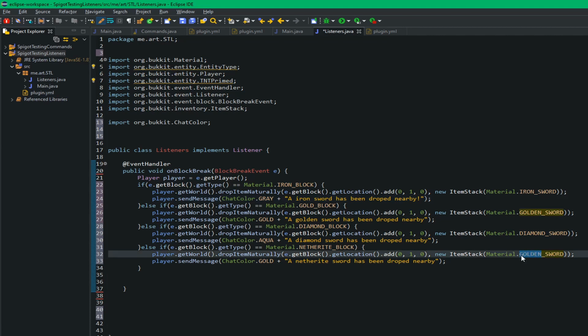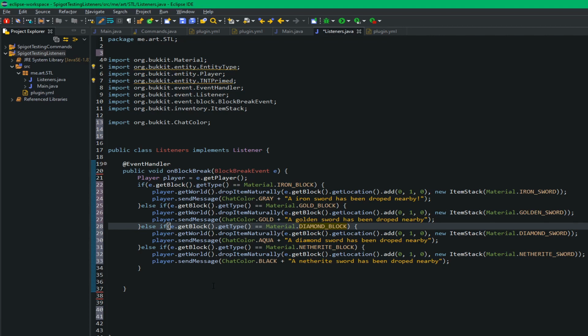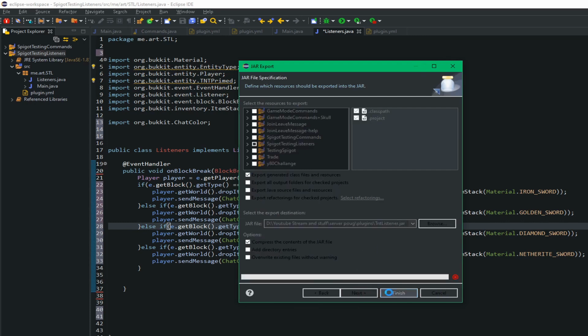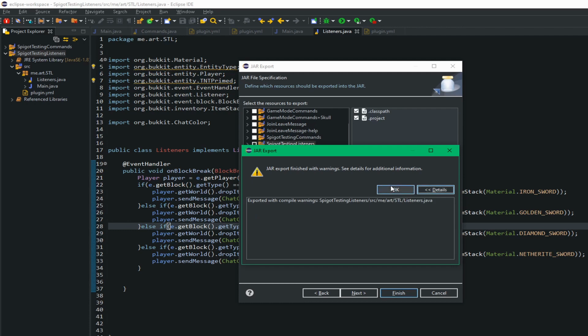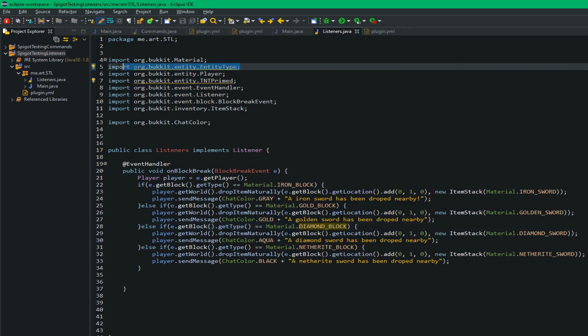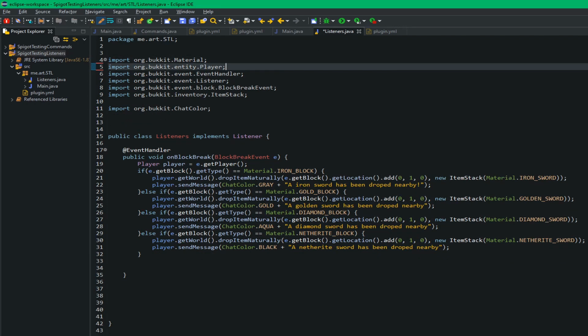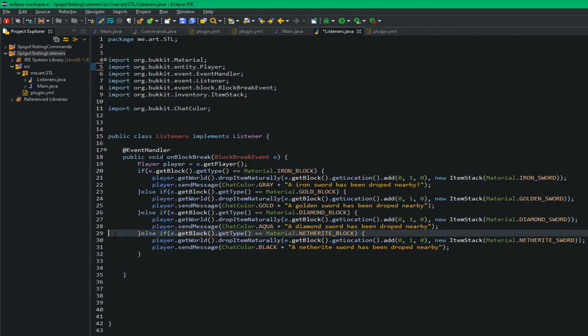We're gonna change this to netherite sword. This is ChatColor.black, and then we want to export this onto the server. So this is all done, I am pretty sure, and we can export this and hop on the server. Let me boot the server back up again, because I closed it. Oh yeah, you might want to delete these unused imports. It's gonna cry at you because we haven't actually used those. But it doesn't really matter what you import, because if it doesn't use the import, it's not gonna throw a fit about it. So I'm gonna load up the server, and I'll see you guys in a second.